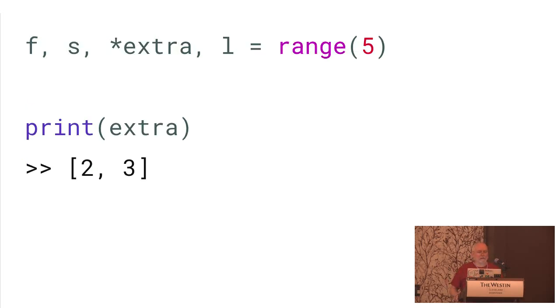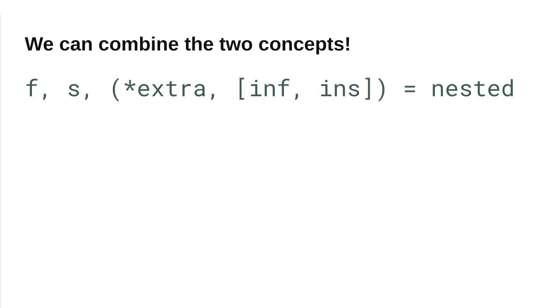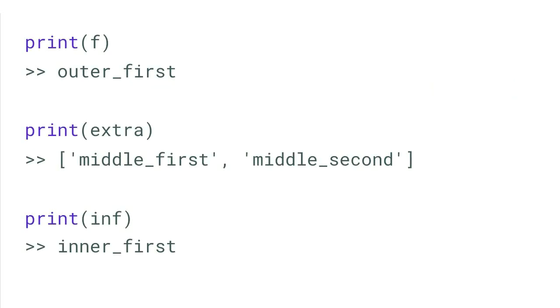Right here, I've got first, second, extra, last, and it grabs the 2, 3 that are in the middle of that chunk and sticks them in that list. You can mix and match those two things. So if you remember, when we were flattening the nested list just a few minutes ago, the MF and MS were the first 2 strings in our middle list. I can actually star extra there. And now when I pull that structure out, I've repacked those 2 things into a list. It's just another way that you can elegantly rework data structures.